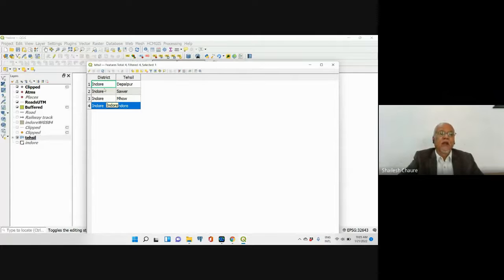Remember here, if you write Indore in capital in some field, in small in some field, in title case in some field, then all the things will be different. Capital Indore is different than small Indore. So when you write the data for some specific purpose, the style of writing should exactly be the same. Be it uppercase or lowercase, that doesn't matter. But the way you're writing in one column, you should write it the same way in all the columns. Otherwise, you will be able to see the data, you will be able to print it, but you will not be able to perform processing based on that particular data. Okay, so that you have to remember.